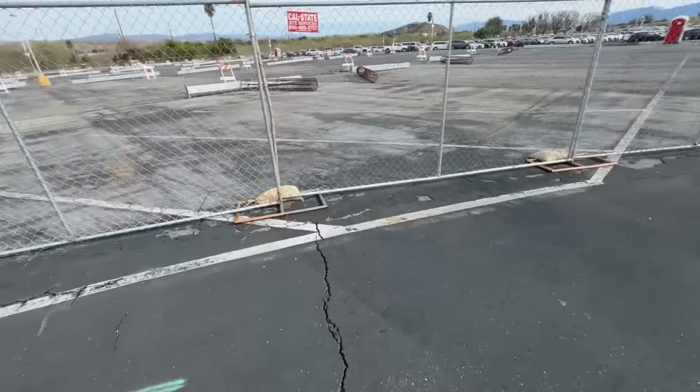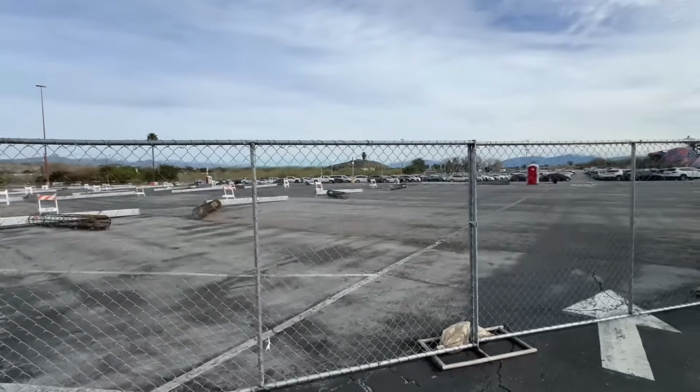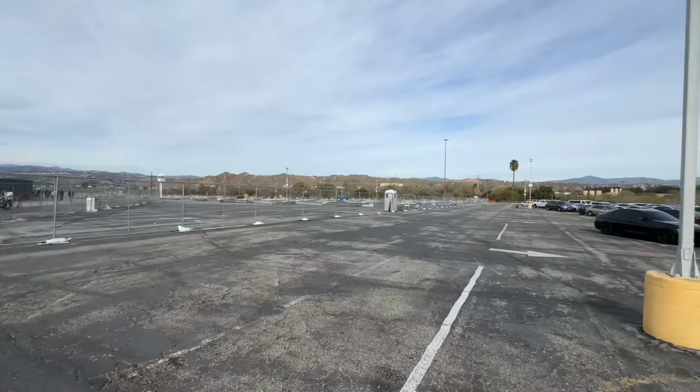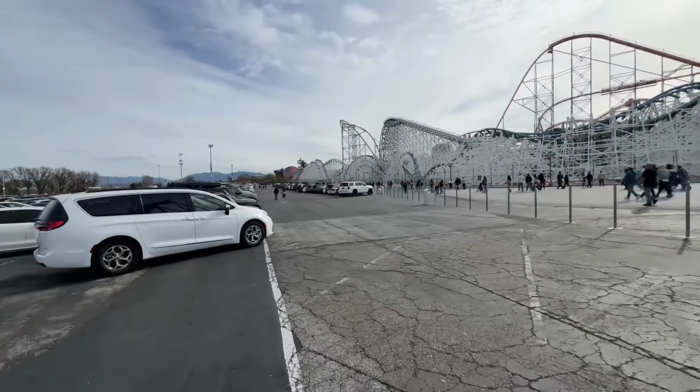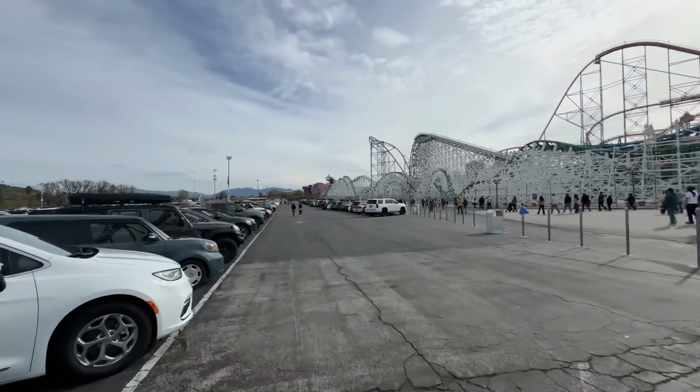So I don't know. I hope they repave a lot of it, at least like a huge chunk of it that has really bad weather damage. I am happy they're finally doing this. That is a very good thing, but yeah, if they don't repave the surface lot, I'd be very disappointed. Sometimes the littlest things make the biggest difference, and I think a nice smooth parking lot would make a pretty big difference on the entrance statement.